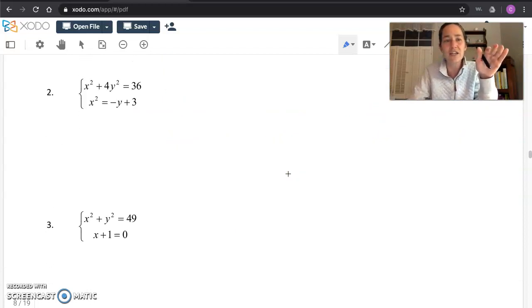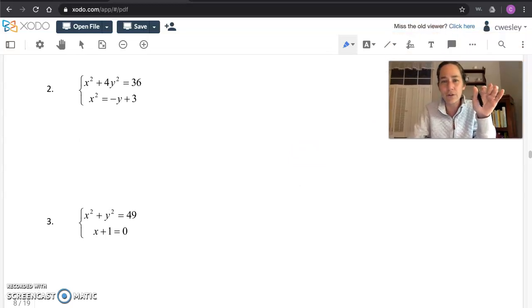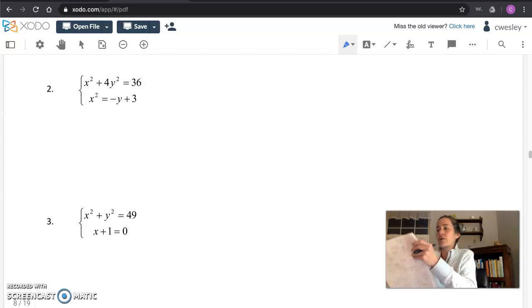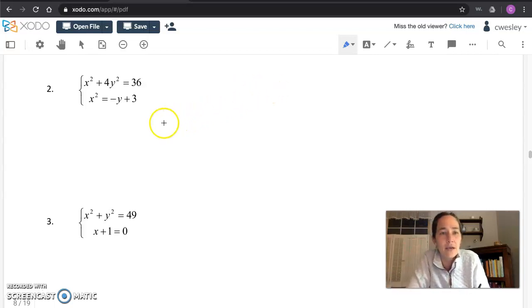We got some good ones on the next page. Go ahead and turn over to page 8, and we'll start working in order here. Let me move myself down. And you have a system of what? A parabola with an ellipse. And they could hit a number of times, up to 4 times. So let's see how many times they hit.